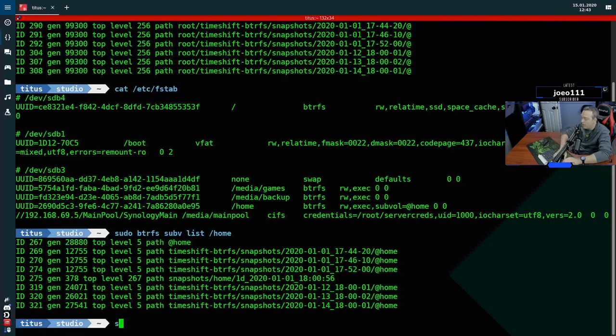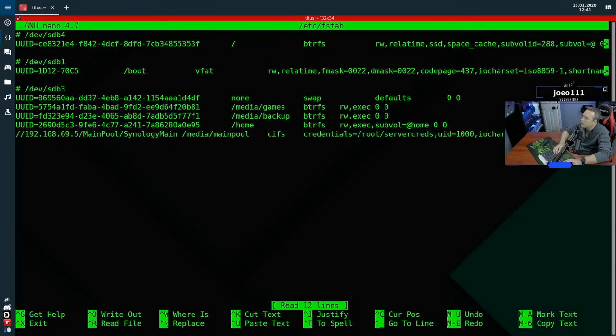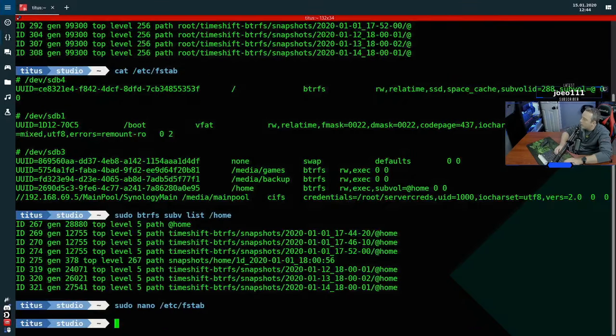So let's go ahead and go sudo nano etc fstab, and we're going to change this mount directory over here. So subvol, instead of actually using the name, which I don't recommend. I think when I was doing this, I was tinkering around and I was using the name, just like you don't want to use something like dev sdb3. You want to use the UUID for your actual hard drive. So on here, we'll use the subvolume 321, was that it? Yeah, we'll write that out. Yeah, 321, that was it.